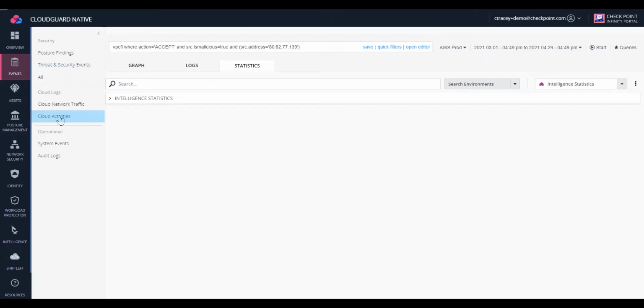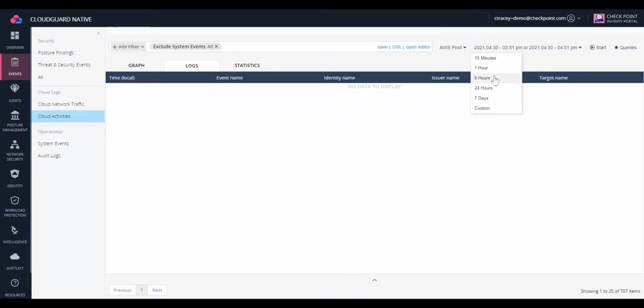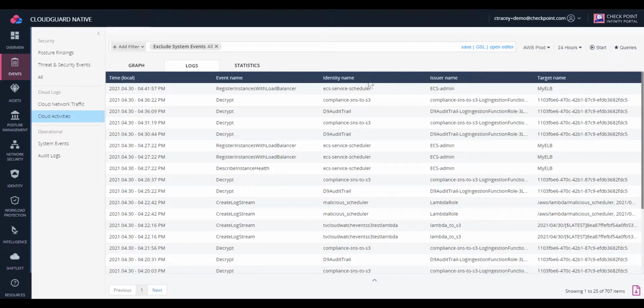Now, cloud activities, as you may guess, will be part of the CloudTrail ingestion, the CloudTrail logs that we need to take a closer look at and be able to use the same GSL query steps and drill down in as well.